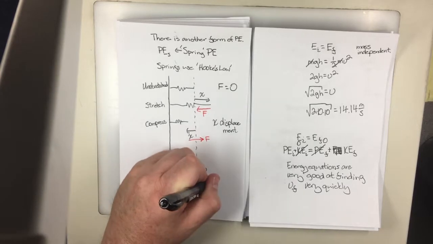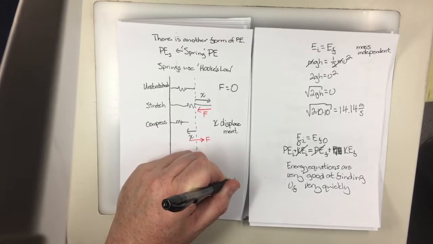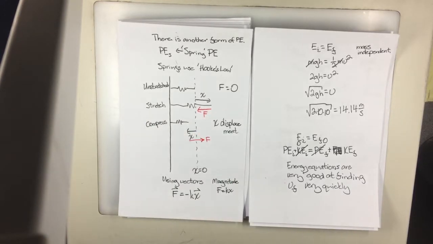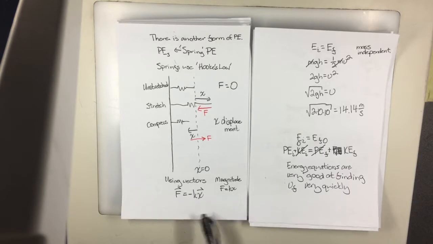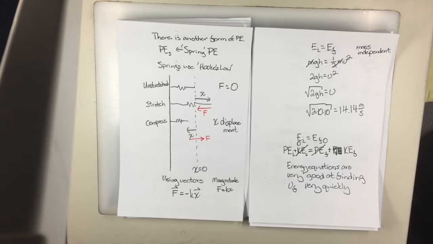How I typically use it, I use it in magnitude: F is equal to kx, and then I just worry about, I know logically, if you're pulling the spring, it should be pushing back. These two, as far as I'm concerned, are equivalent. This one is the formal, and this is what I typically use in problems. I drop the negative sign and then I just let logic dictate the directions.